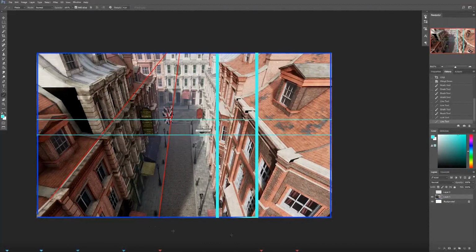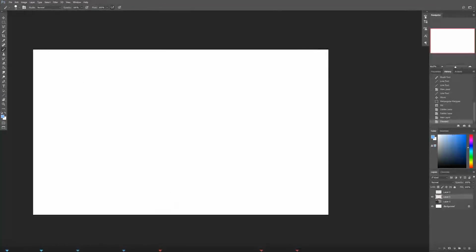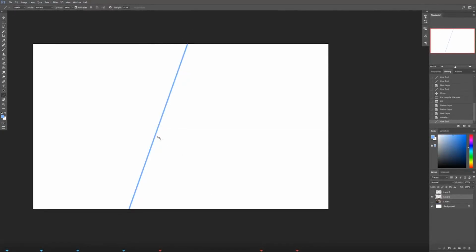And they can also be diagonal. So if I undo all these, and I trace another line, for example, like this one right here, and then I duplicate this over like this, those two lines, once again, will never touch. They go in the same direction. They will never ever touch. So it doesn't matter what angle they are, as long as they're parallel, they'll never touch.